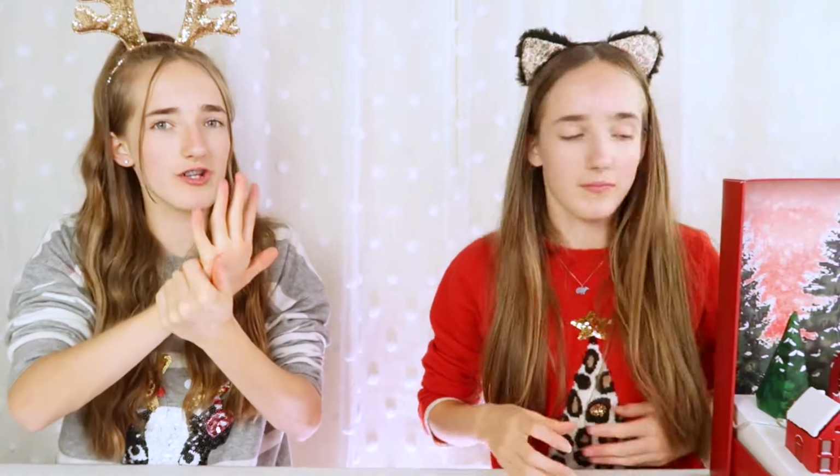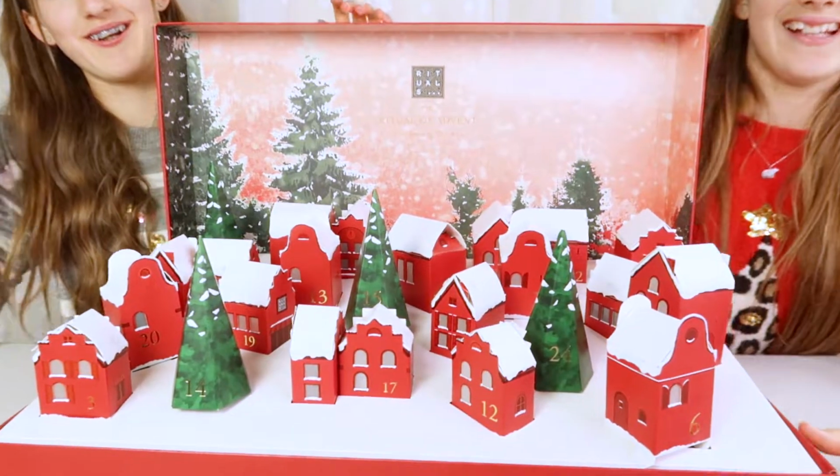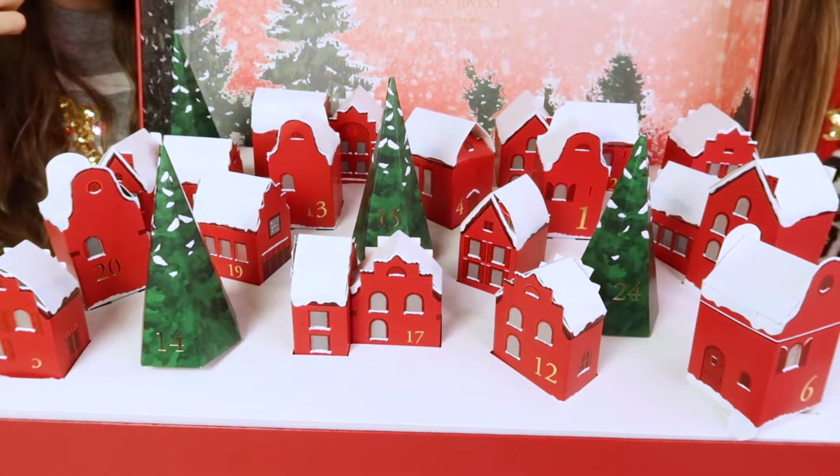This smell reminds me of our mum, because we actually got into Rituals because our mum had this smell of body cream and lotion. So we're like, oh, we like that. So now this is my favourite. And now we're moving on to door number 17. Number 17, which is actually right here.